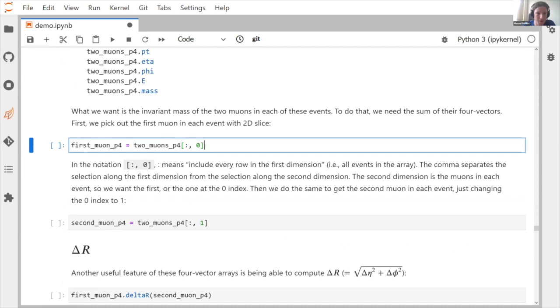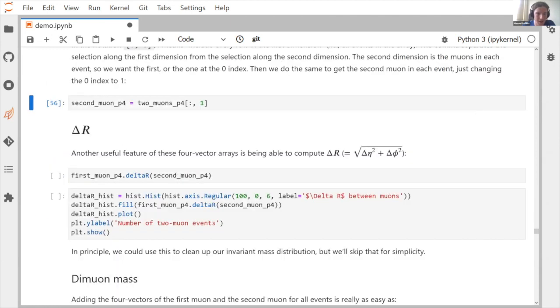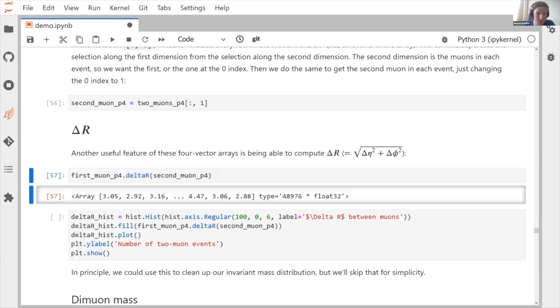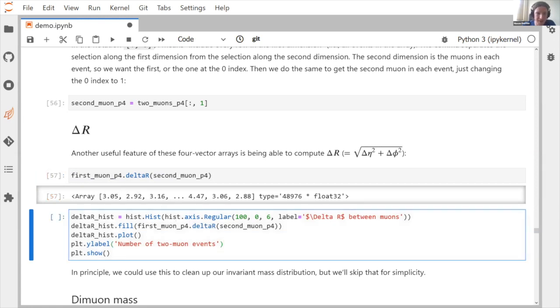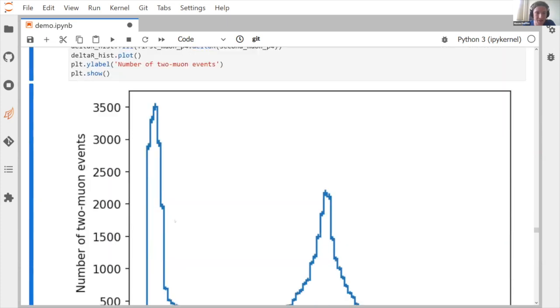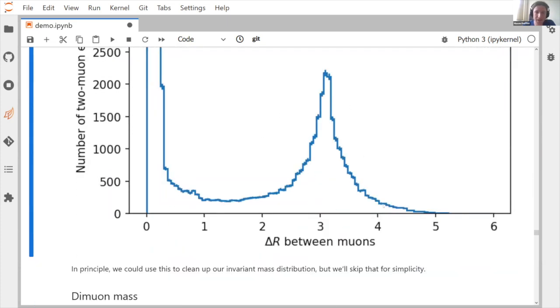And then if I want to, I can slice awkward arrays in multiple dimensions. So if I wanted to slice across all events and just get the first muon, I can do it with just this slice notation. So I can get the first muon in these events and the second muon. And then I can get the delta R between them with just this delta R function. So then this shows the delta R between these 2 muons in each one of these events. Okay, I can plot it just like I did with all the other things. So just get a delta R plot.